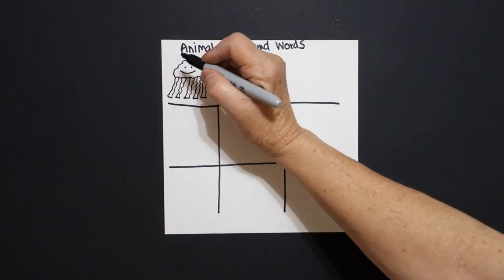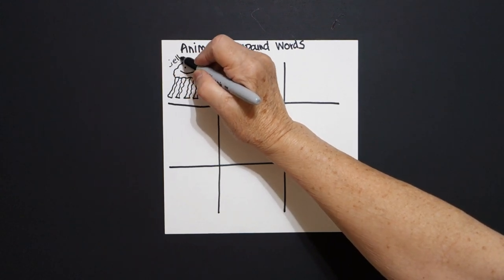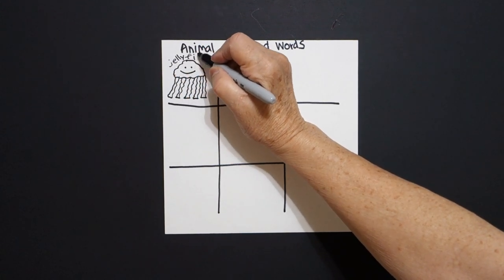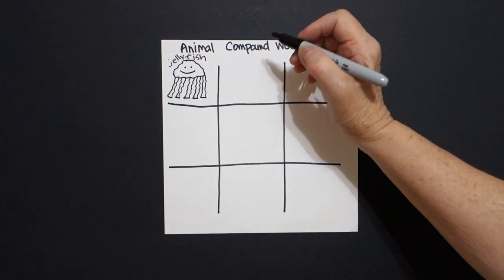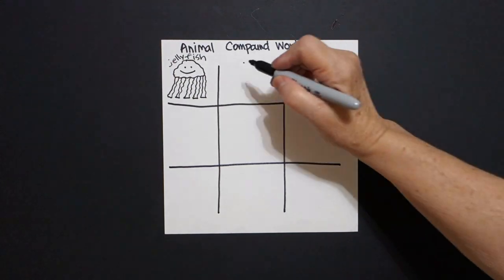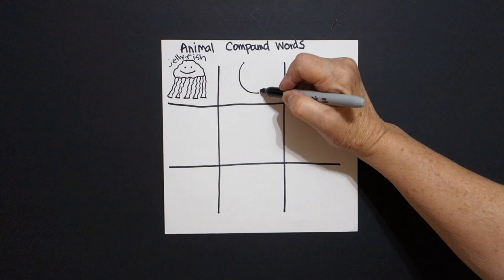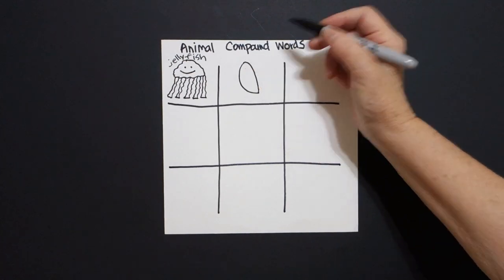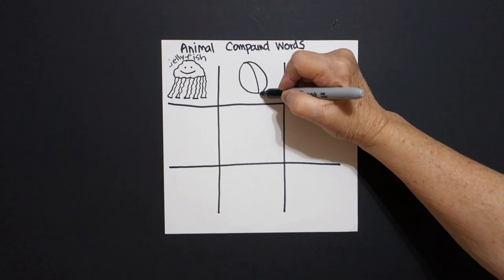This, let's put it right here, is a jellyfish. Okay? Come to the next box. Put a dot. We're going to draw a big curve line down. Curve line up. Connect. Big curve line down.